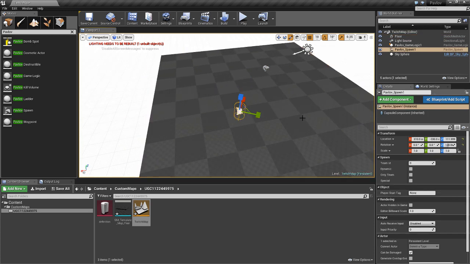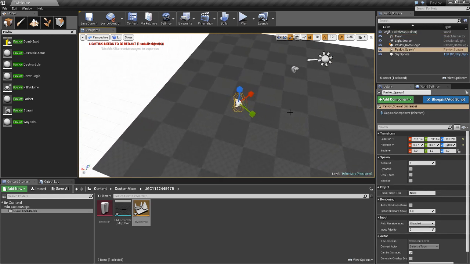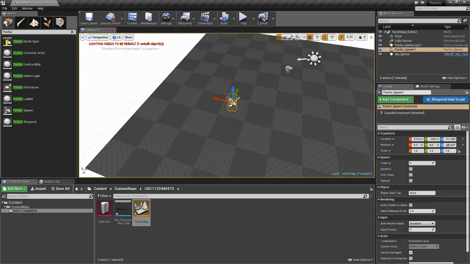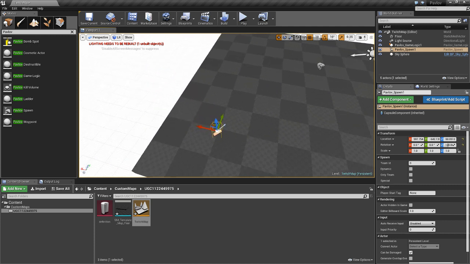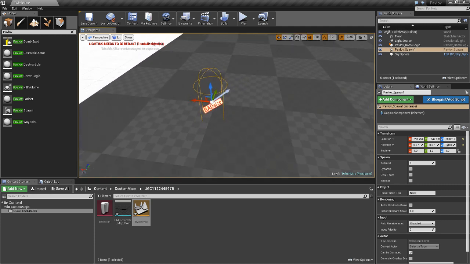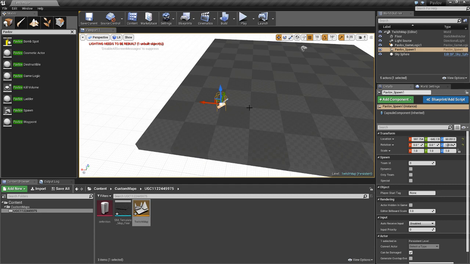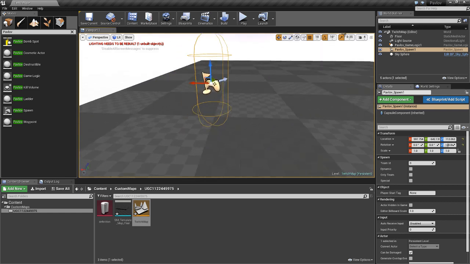Okay. Now we have our Pavlov spawn. You can also grab the middle and drag it, but it does stupid stuff. The Pavlov spawn, if it's clipping something, will tell you it's a bad size. And if you spawn here, you'll be in the floor and stuck, and that sucks. So make sure that it's not in the ground. What you can do is drag it up above it and then hit End, and it'll drop it as far as it can without clipping.